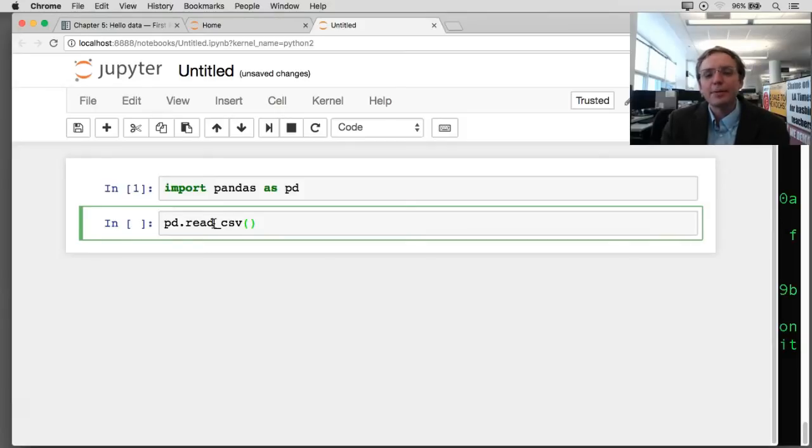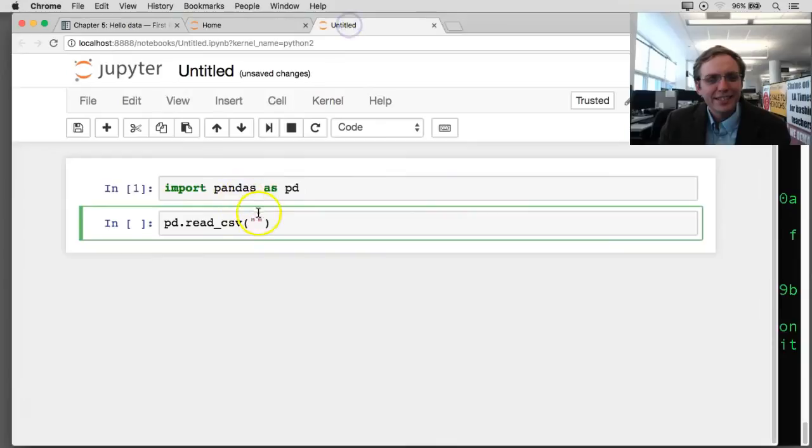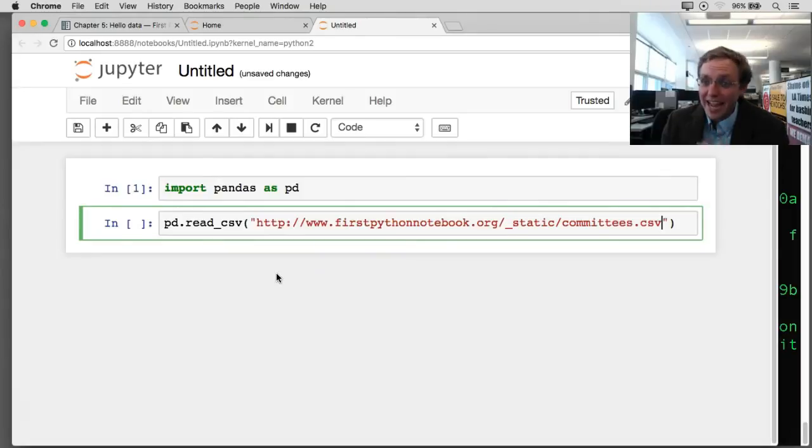Now, it expects it to be put between two quotation marks so that it knows in computer speak that this is a string of characters that it's going to interpret. So I'm going to put two quotation marks right there. You can see them separated. And then between them, I'm going to paste in. Oh, the paste didn't work. I'm going to paste in that URL. Let's try again. Copy the link address. Paste it in. There. Now, if you're typing it from scratch, you've got to get it exactly right, which is why I pasted it.